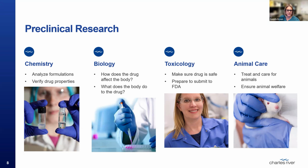We found a lot of ways to do that already with some of the other early testing or in vitro tests. If we can't do that, how do we reduce the number of animals we use to make sure that we're getting the data we need from the least number of animals possible? And then refinement. If we can't reduce them any further, how do we make sure that what we're doing has the least amount of pain and suffering possible? So we have a lot of teams that work on this. We have veterinarians on staff. We have veterinary technicians, behavior teams as well.